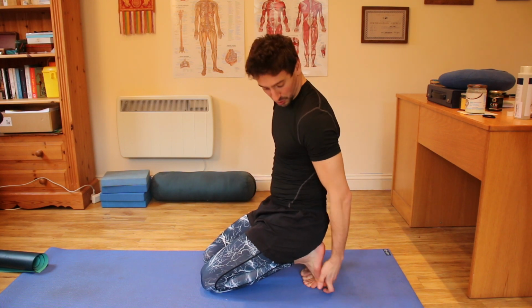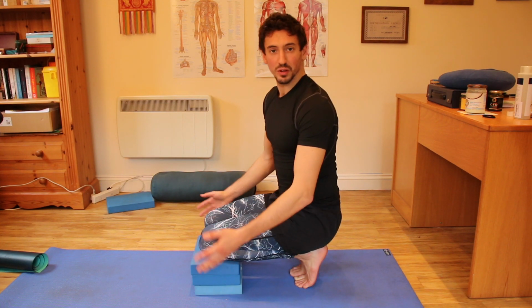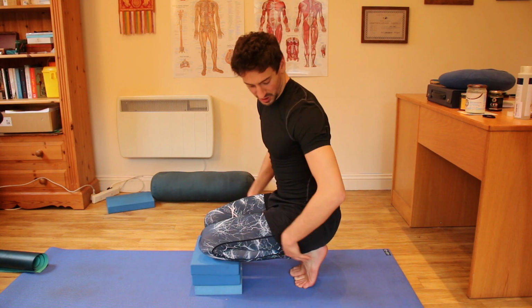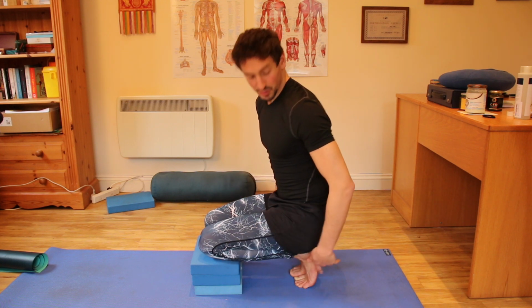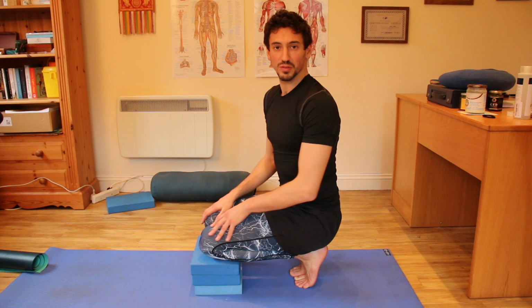Again, this is a position we should be naturally comfortable in, but due to modern lifestyles, often this is very difficult, especially on the base of the feet here around the toes. So, again, there are progressions and ways we can make this an easier position to sit in. As you can see here, I've used some yoga blocks to decrease the angle and decrease the intensity of the stretch on the soles of my feet and the plantar fascia.